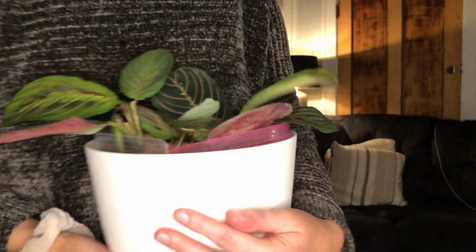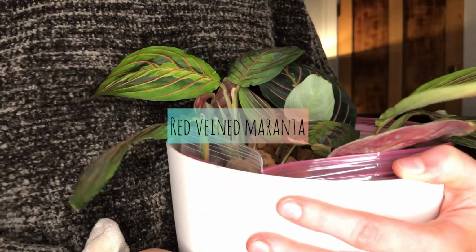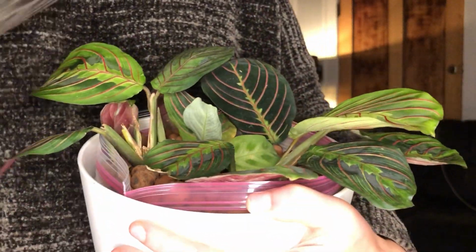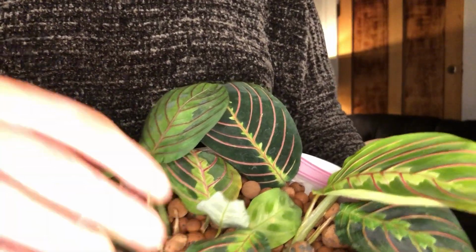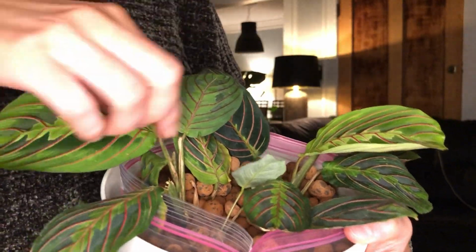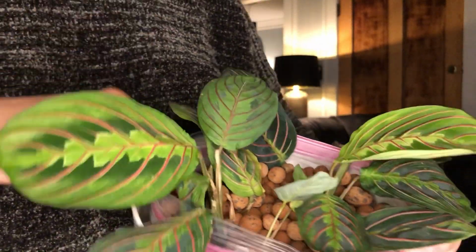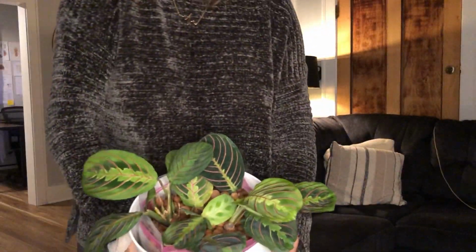Usually it's in a clear receptacle. This is actually, as you can see, an opaque pot. I wanted to keep it in this white pot because I liked how it looked. And so I was like, well, I guess I'm gonna have to change the media because I really wanted to try out LECA. So I just basically took a giant gallon-sized Ziploc bag and I put the LECA in it, nutrient water about a third of the way up, and LECA. And you can actually lift this to kind of check the water level. It is a little bit of a pain and it's not as aesthetic, but it definitely works and they're not unhappy.